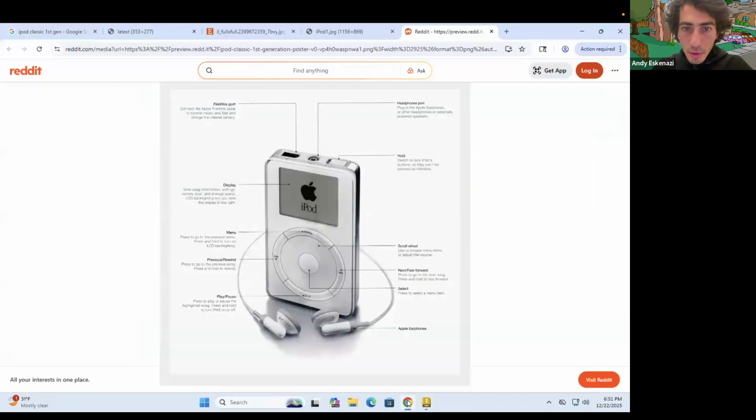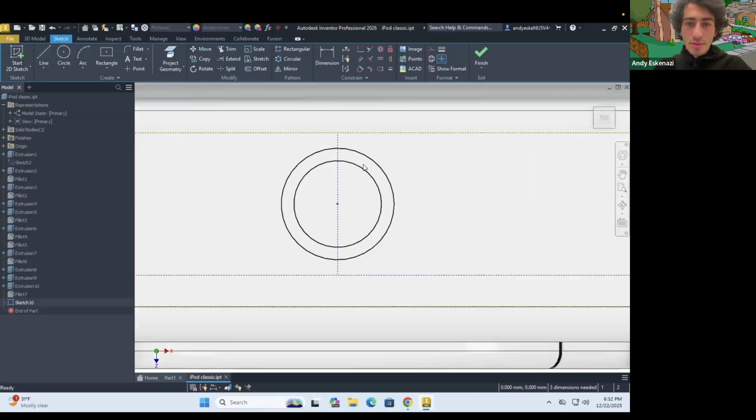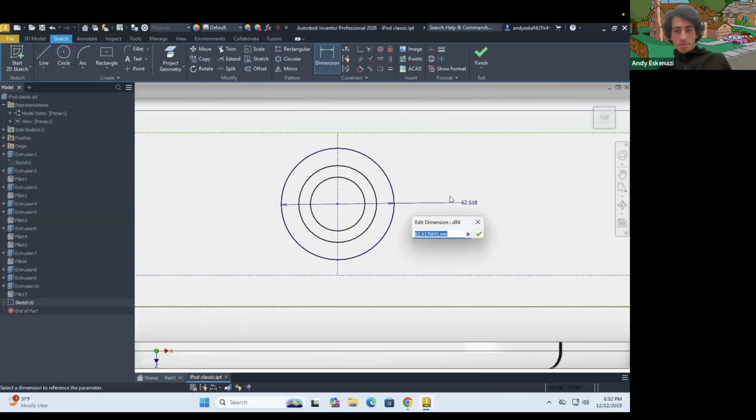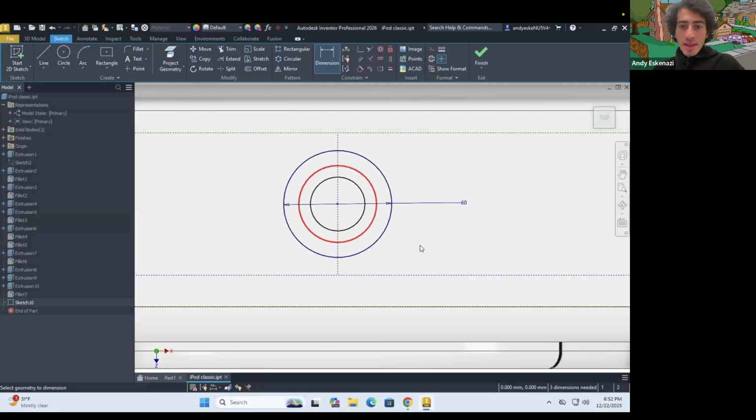Let's see. Okay. I think I roughly know how this is gonna go. So we can make that circle be maybe like 60. Then that one can be 40.